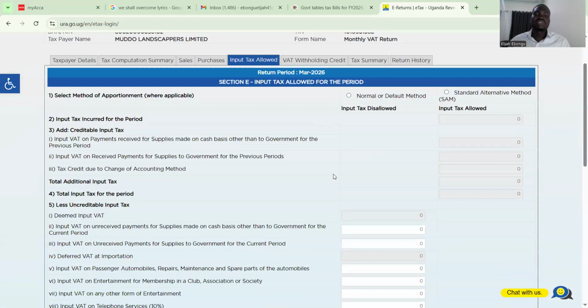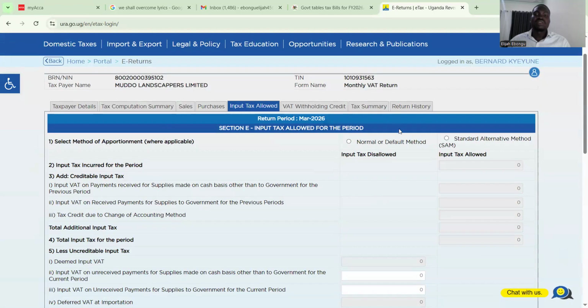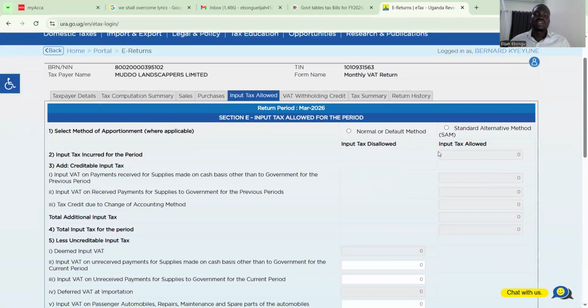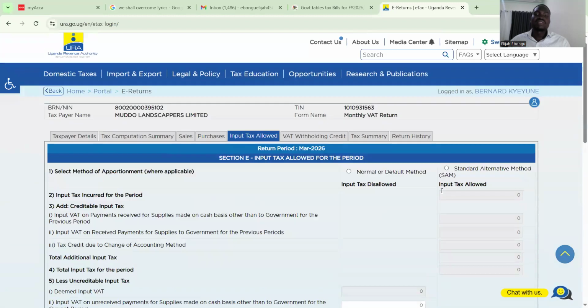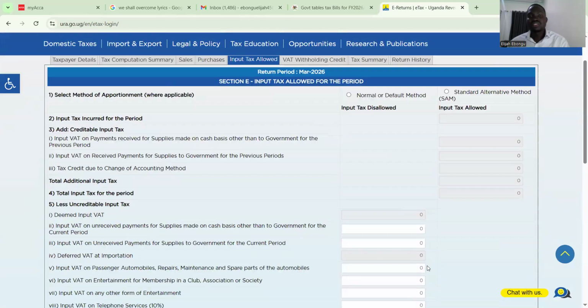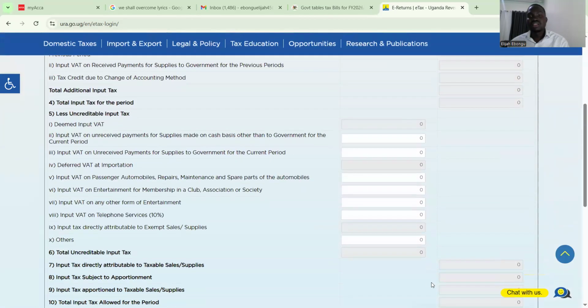In the next sheet, you have input tax. For this client, I will still say they have zero everything for VAT for March, because they didn't issue an IFRS invoice, or rather they didn't make any sales. Then I go to VAT withholding tax credit.